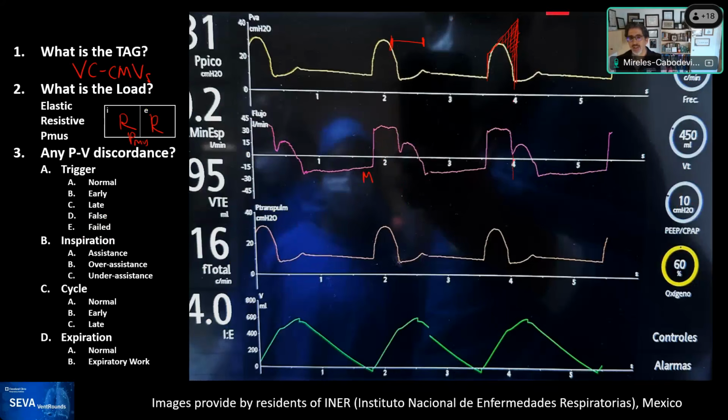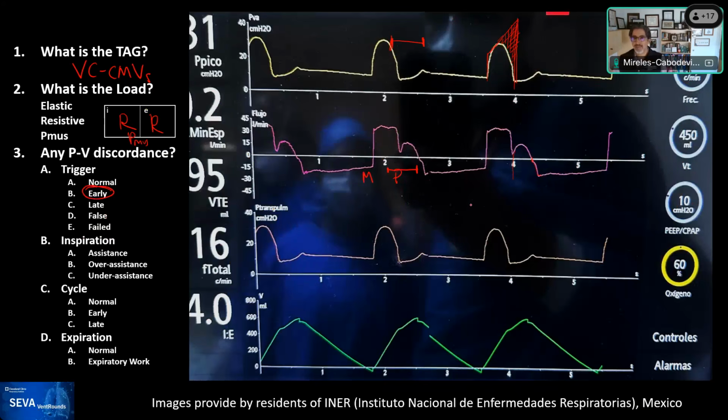And then the breath ends and expiration starts, and in expiration you control pressure. So my eyes now go down here, and you can see that the flow has crossed the baseline, not a little bit. This is a major crossing, right? And it crosses, finishes the PMOS, and then it relaxes or goes into exhalation. So this patient is having, without a doubt, an early trigger. It's mandatory, followed by evidence of patient effort that starts more or less here and ends over here. And so this is an early trigger.